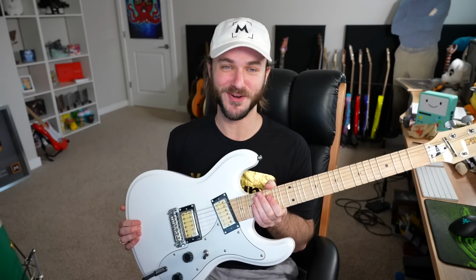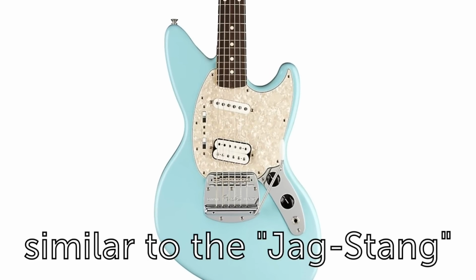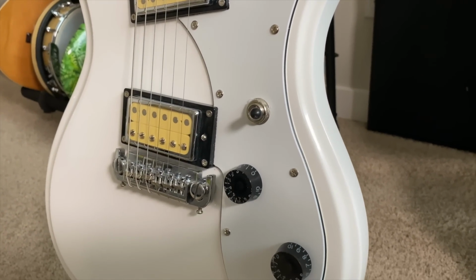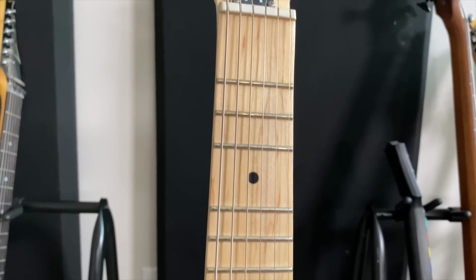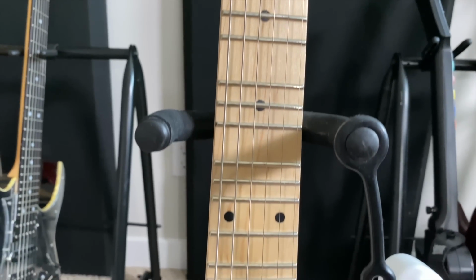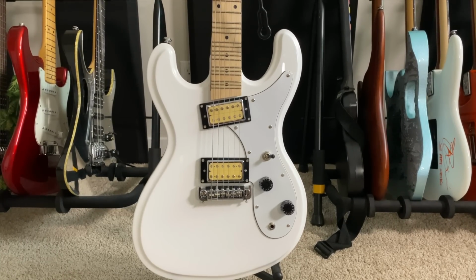This really funky guitar that you're looking at right here is an Eastwood High-Flyer Phase 4 Microtonal guitar. It's a detailed replica of the famous Nirvana model. It has Phase 4 open humbuckers and a 3-way pickup switcher. The bridge is a Mintech 3-way adjustable wraparound hardtail. We have a maple bolt-on Microtonal neck. The fingerboard is also maple with some regular dot markers. The scale length of the guitar is 24 3/4 inches with 32 Microtonal frets. Nickel and chrome hardware throughout the guitar, and it has some D'Addario 10s on it. And the average weight of the guitar is 8 pounds.